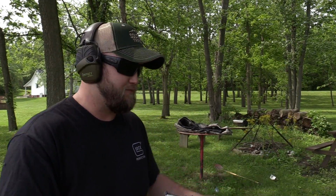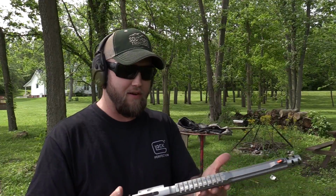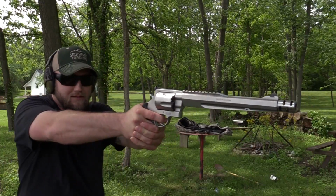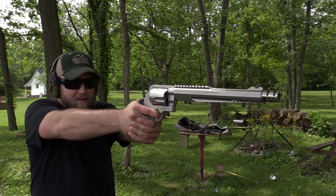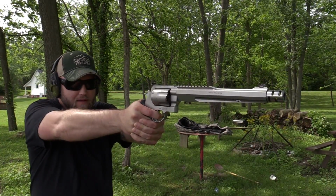But on that first round, I did dry fire this thing a little bit, and the trigger's really nice, being a performance center and all that. So it does have a nice trigger pull. But I'm just going to crack these 5 rounds off and just have some fun with this thing. So here we go. I'm just going to shoot these double action. Yeah, that's not bad at all.